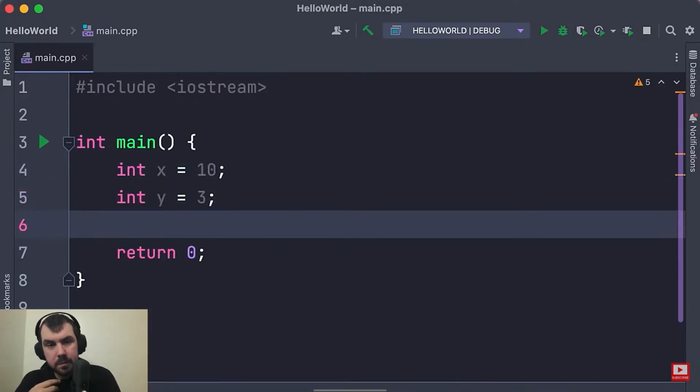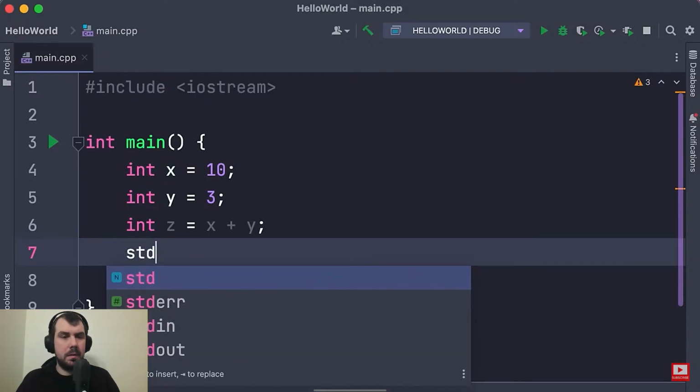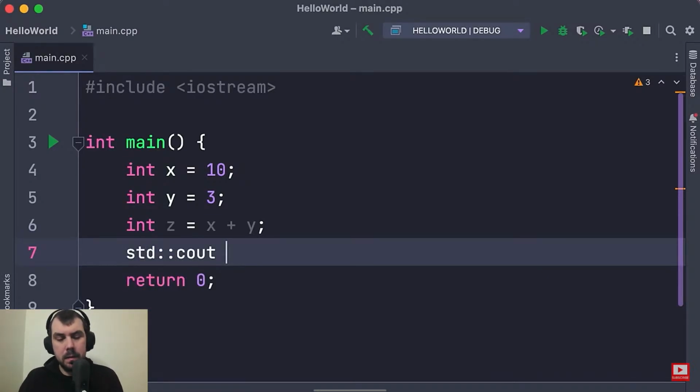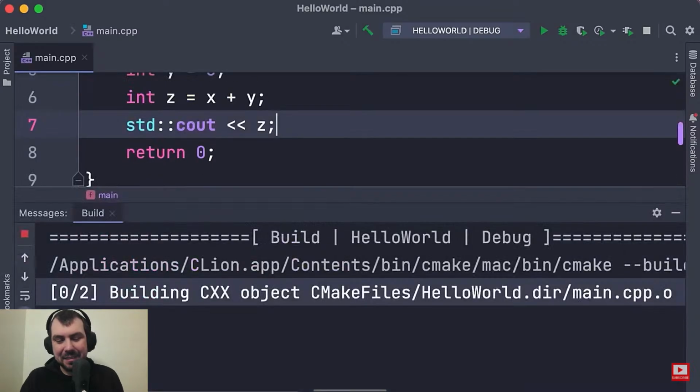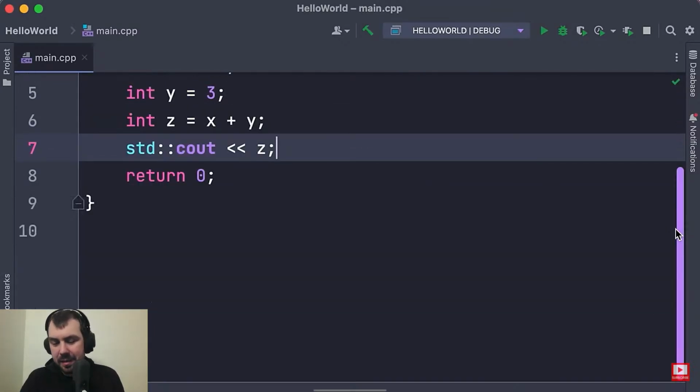Now we can declare a third variable and set it to x plus y. So what we have here is called an addition operator, and x and y here are called operands. So now let's print z on the terminal. std::cout z. So now we see 13. Beautiful.